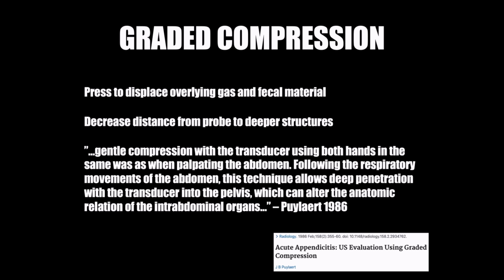As noted in the quote shown here from the manuscript listed, a couple of key tips with this are to try to match your compression with the patient's respiratory cycle. As they slowly breathe out, the abdominal wall relaxes, you can press in deeper, and then you can make use of 2 hands to provide steadier, cleaner pressure and also control your probe more consistently.